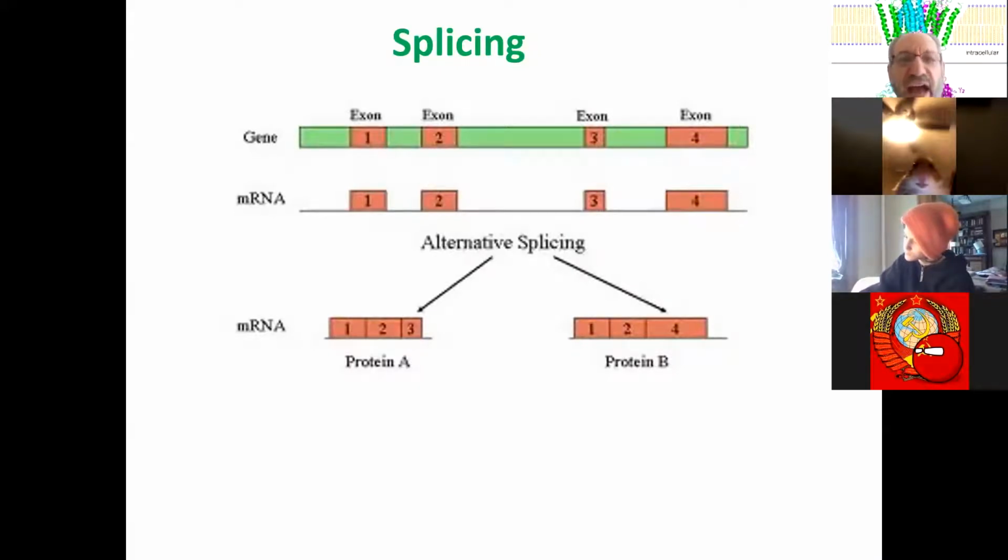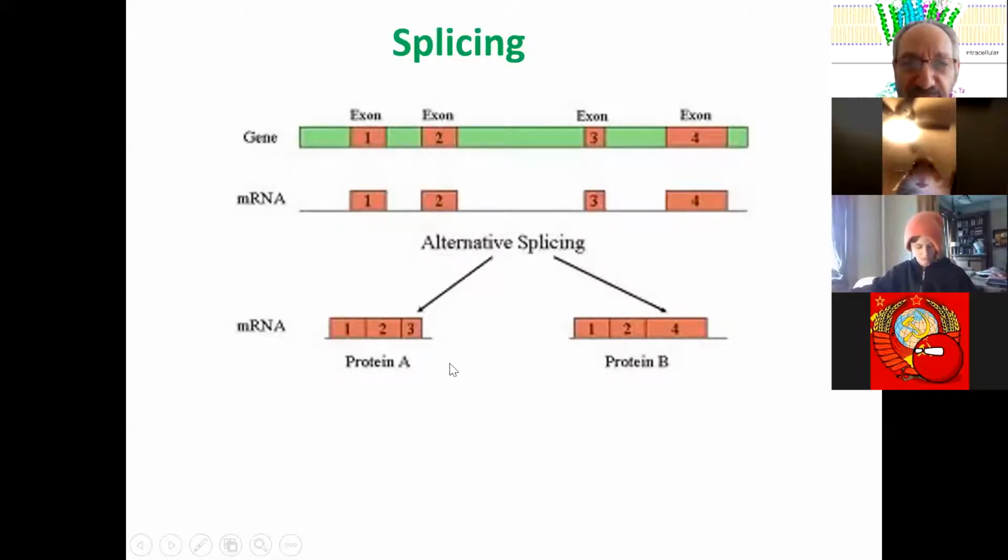Okay, that's a hard one. Another way of splicing. Let's take a look at it. First, we take this gene and we make mRNA from it, right? Now we're going to splice it. So this is our 1, 2, 3, 4 exons. The rest are introns, so we're going to throw them away and just connect the exons.